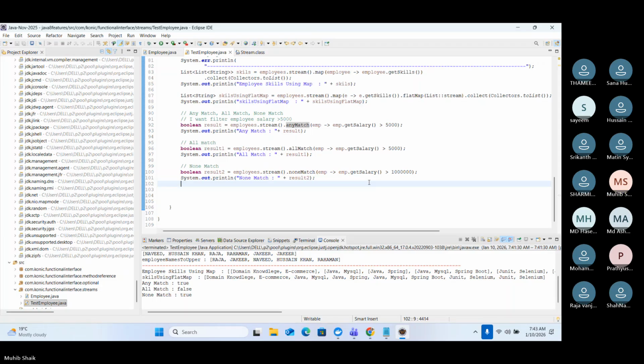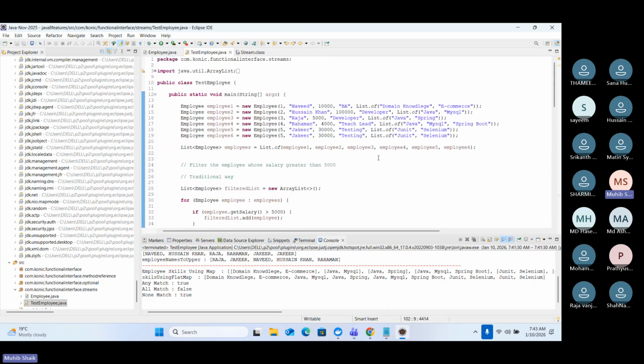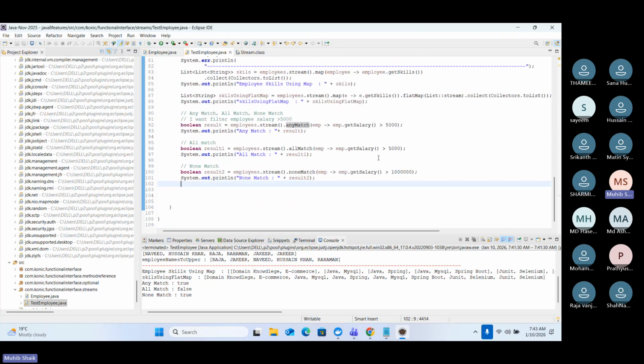Here we are checking whether the salary is greater than 5000. Not one employee, I think three employees are matching, so it will return false. Our result is false here because we are checking noneMatch.